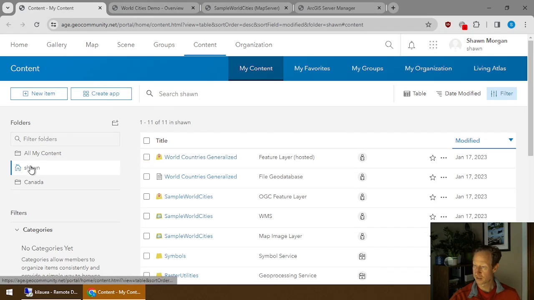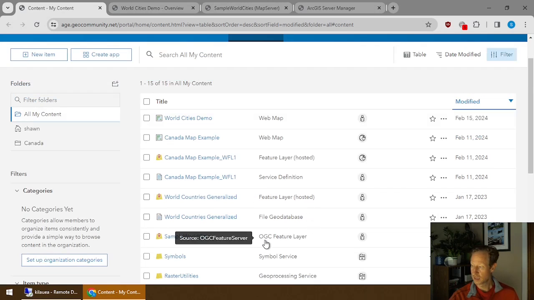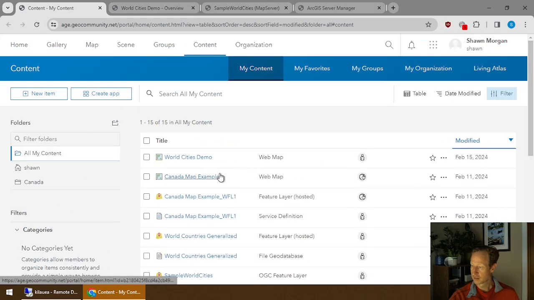So now if I just go back to all my content, you can see that web map is there. The World Cities demo that I just created is available right there. So this item is linked to that folder and anything that's inside of it. So now you've seen how all the parts work. Now, the next question you might have is, okay, there's things like dashboards and story maps and other solutions. Typically, they reference either layers directly, so they can be hosted feature layers, or in the case of that World Cities, it's a web map, and each one of them is slightly different.